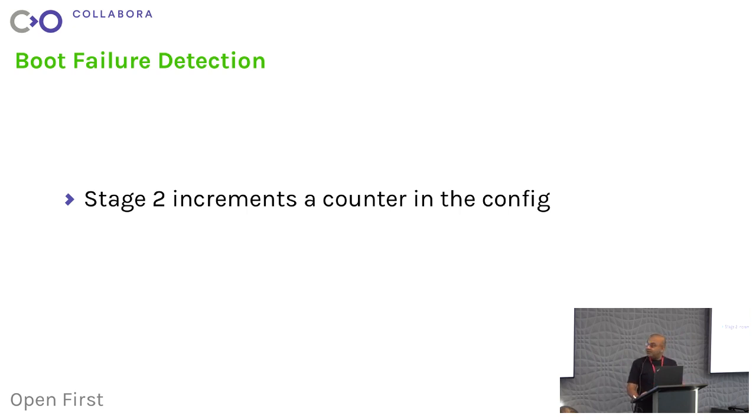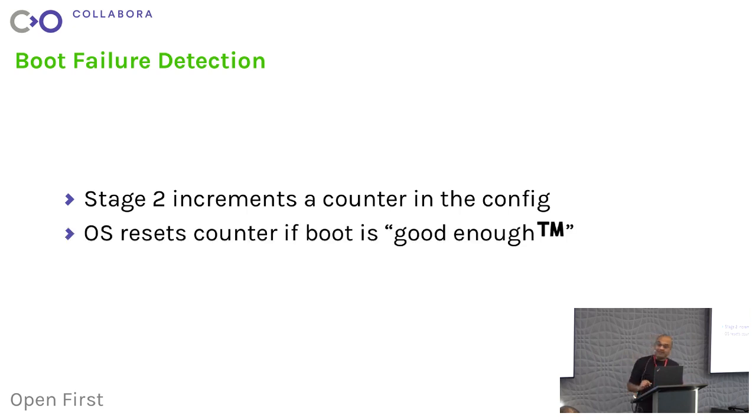when it gets handed over to the operating system. And the operating system then decides when it reaches a certain target. It could be the graphical mode target. In our case, it is the graphical mode target. You could do further tests, like you could test whether sound is working. You could play sound out through the speaker and see if you detect it through the microphone and say, yes, the sound level works. This is a successful boot. You could do anything you want there.